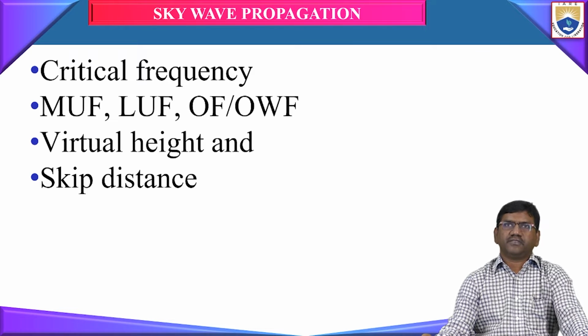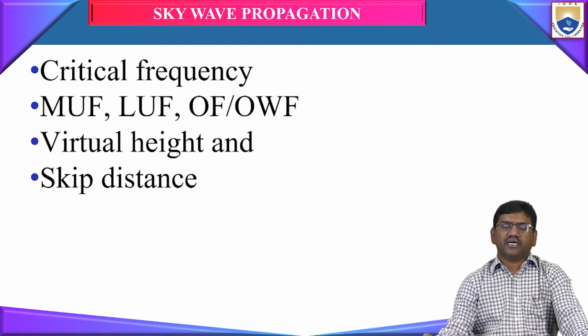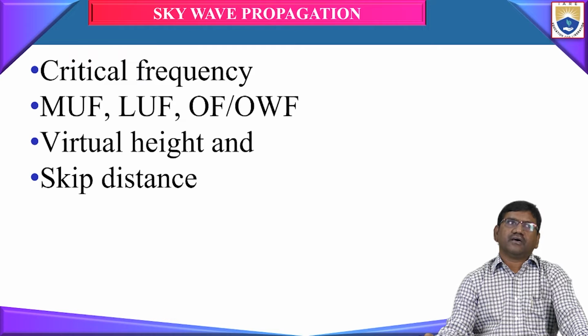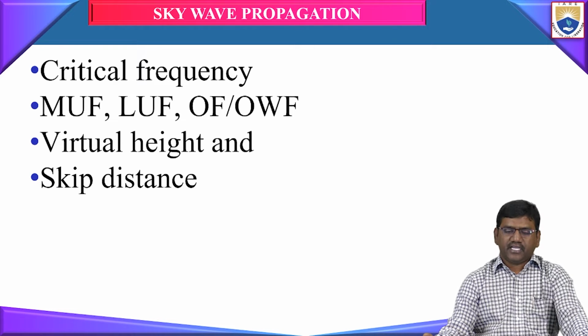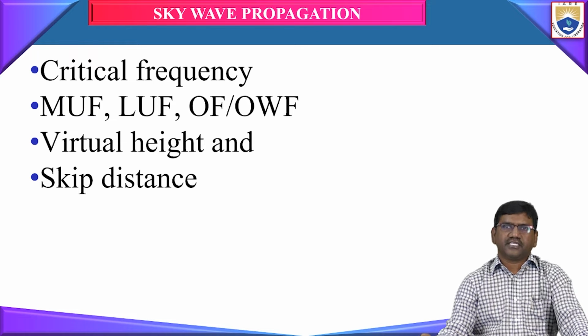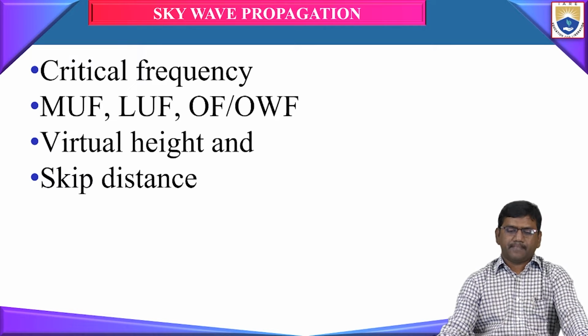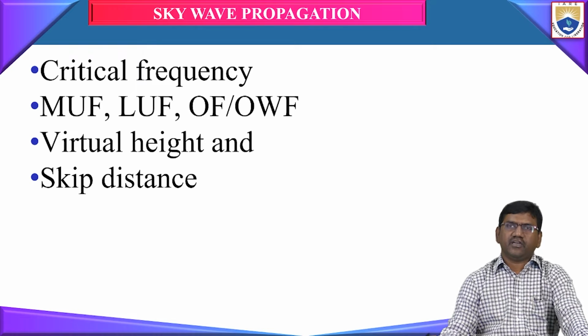Whenever we transmit the signal, at what frequency do we need to send it? We need to have an idea about the maximum frequency to be sent from the transmitting antenna. At what frequency do we send the signal so that it can reach the receiver, and at that place we need to place the antenna where the signal is going to fall on the surface of the earth. Let us discuss all these topics. These are the basic parameters of skywave propagation.